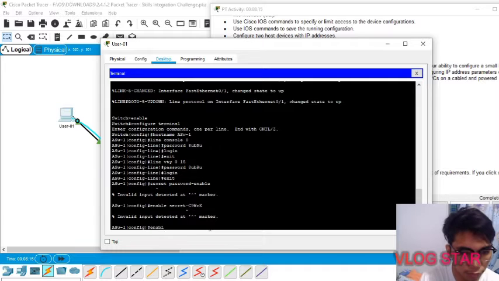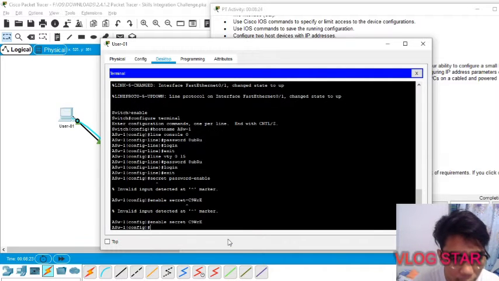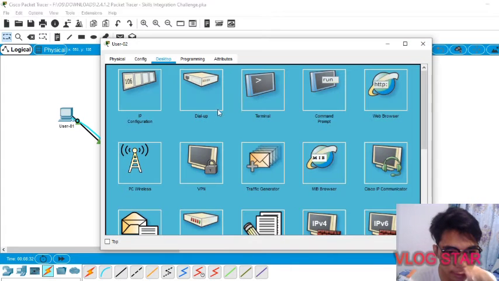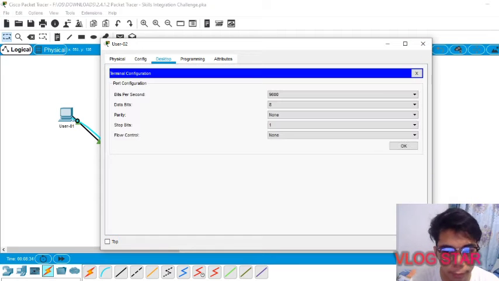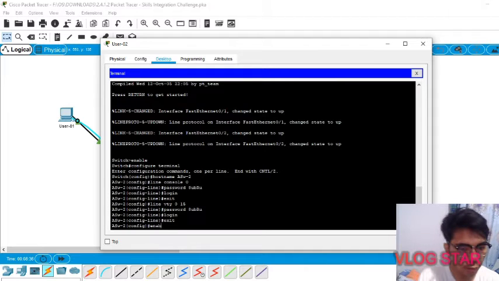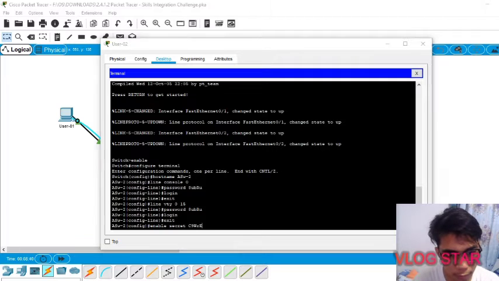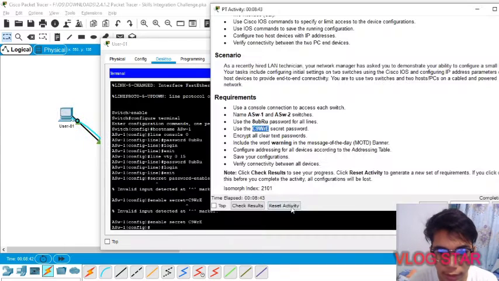Or no. Enable secret. Yes, enable secret C9. Then after that, we would do the same thing for the other switch. Enable secret. It's C9. Yeah, it's C9.